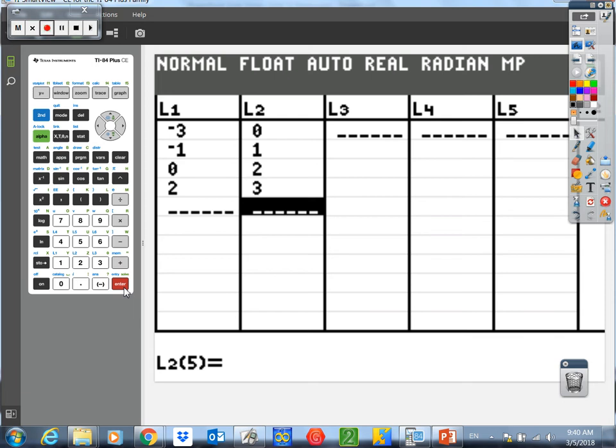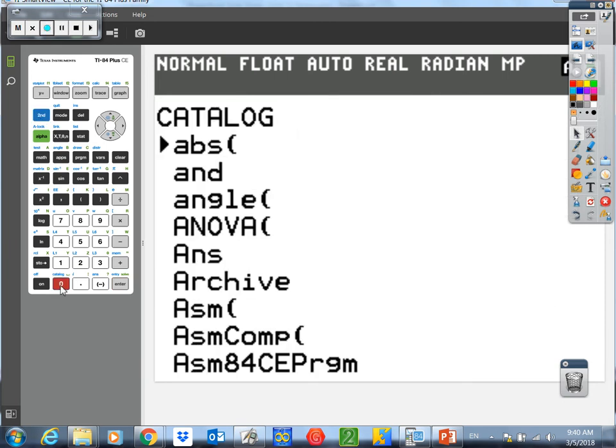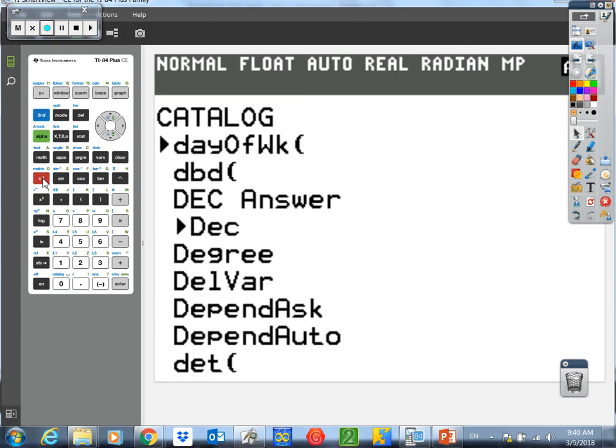Okay, so what we're going to do now is turn the diagnostics on. You may remember that from last year or not. There's probably more than one way to do it. I go through the catalog. So I would do blue and then there with the catalog. They're all in alpha order. So I would like to go to D for diagnostics. So I press this button for D, and then I just scroll down to diagnostics.